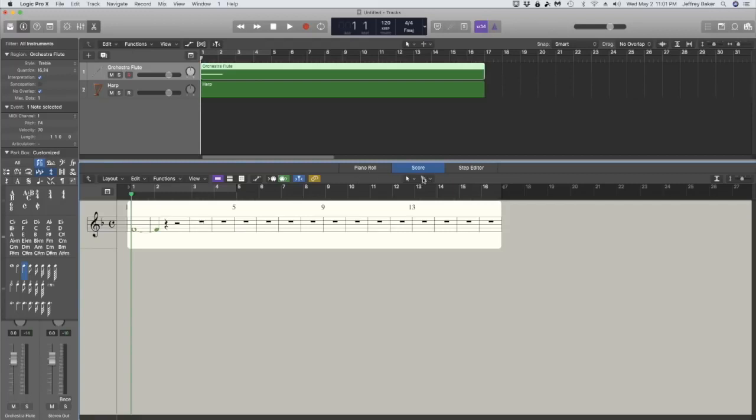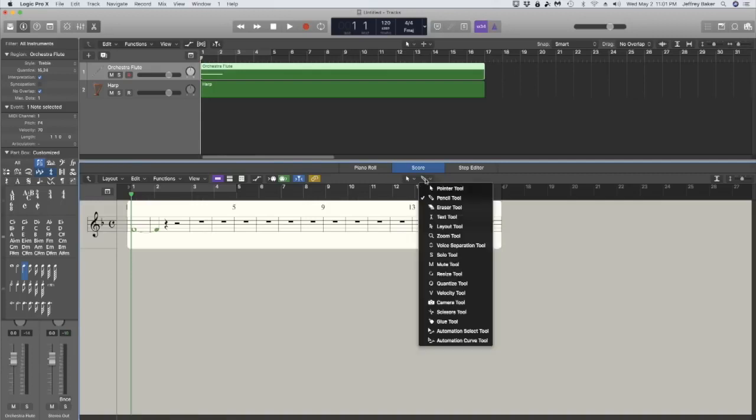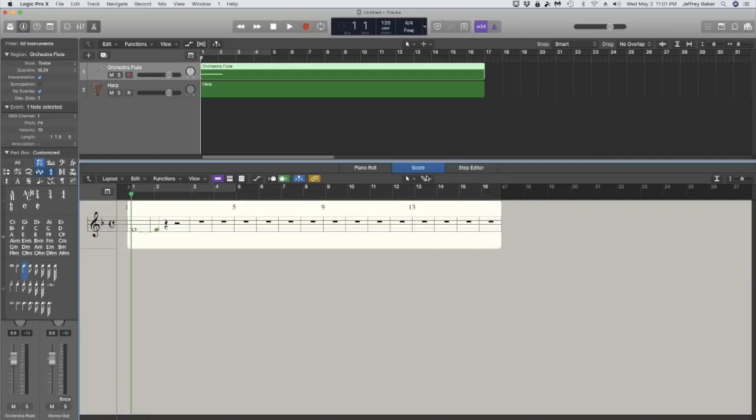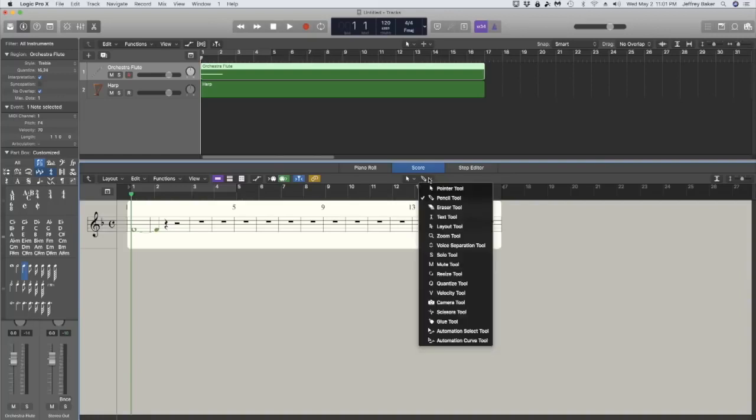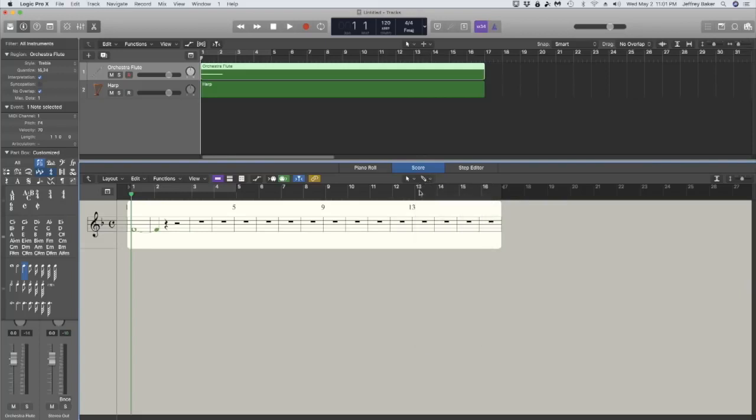And the guy over here, the command click tool, is right now a pencil, but it can be many things. So, right now, I would like it to be a pencil. And what does command click tool mean? If I put it over, you'll see command click tool. See it there? That means that when I push the command key down, you have 2 of them on the Mac keyboard on either side of the spacebar. When you push that down, this will turn to a pencil. And whatever is selected over here, whether it be a key signature or a text, it will write that where you want to.